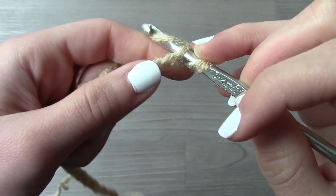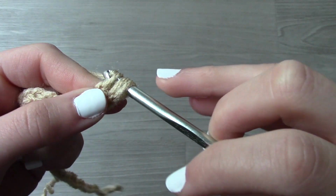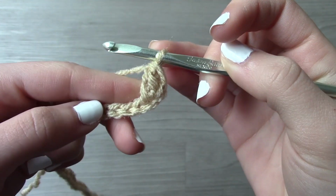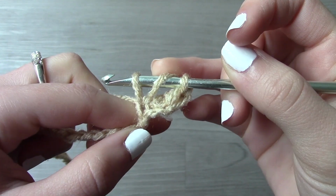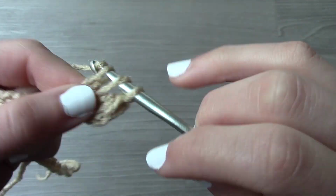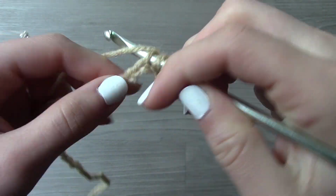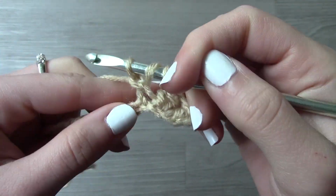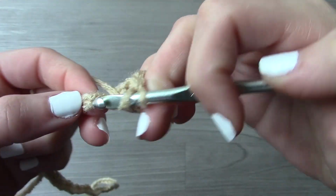Okay, in order to make the sleeves, you're going to basically make another big rectangle like you have before, except instead of chaining a chain that's long enough to cover from one side of your ribs to the other, you're going to chain a chain that's long enough to cover from your wrist to your shoulder, and that's going to be your sleeve.